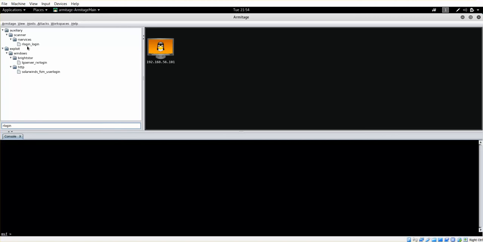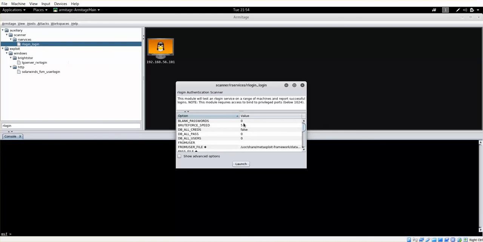And let's see, auxiliary scanner right there. This is the one we're going to use for R login service. So notice here, what we need to do is from user file. I don't think we need this. Of course, you can try with it. You can try without. Let's see. We discovered that password is going to be anything. Remote host. That's going to be our target. 192.168.56.101 RSH services.